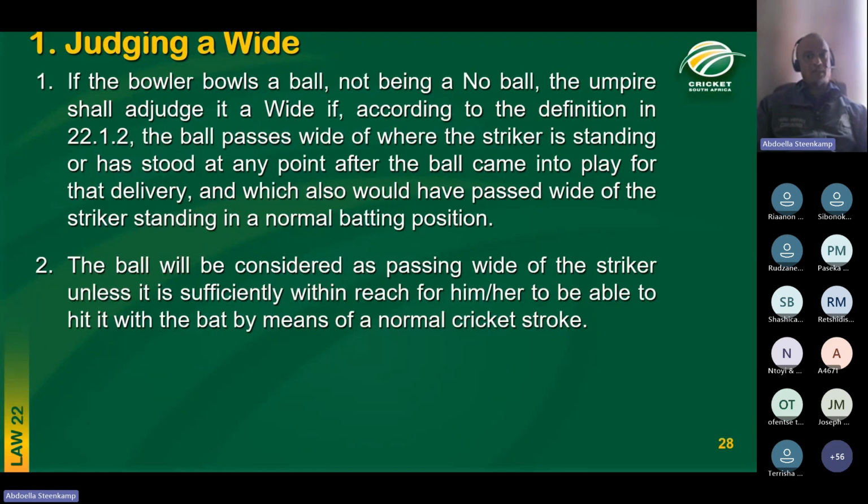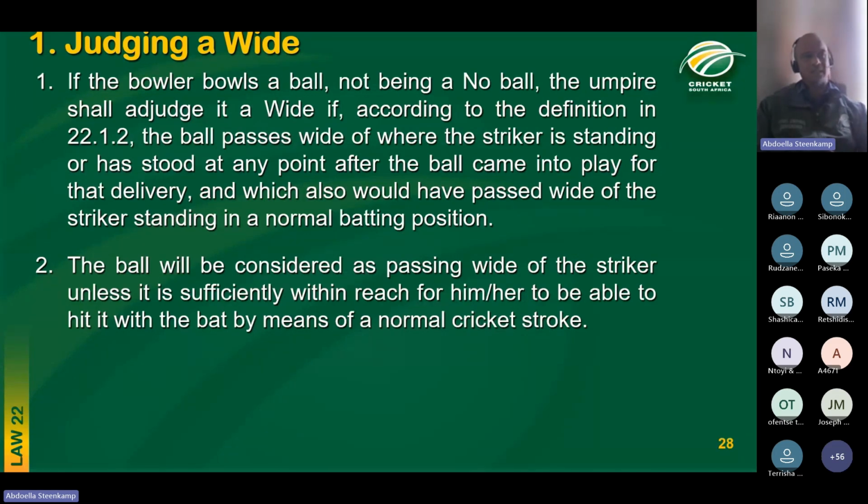So now we know what the criteria is when judging a wide in modern cricket. If it passes wide of the striker, and that ball is so wide that the striker is not able to hit it by the means of a normal cricket shot. If the answer to that question is yes, you need to call and signal wide. If the answer to that question is no, it's then a fair delivery.